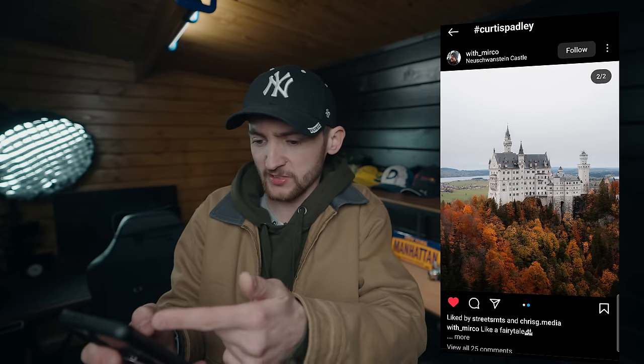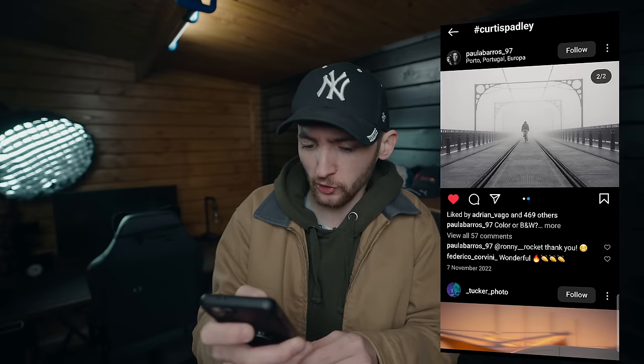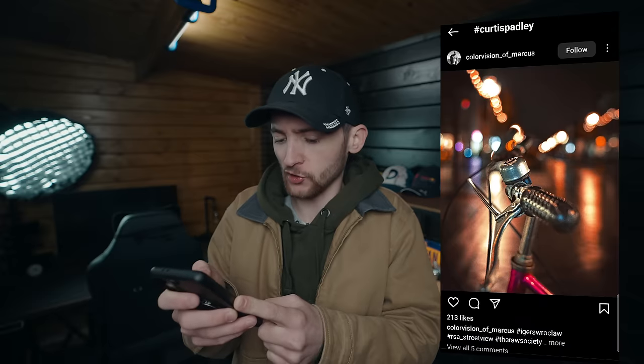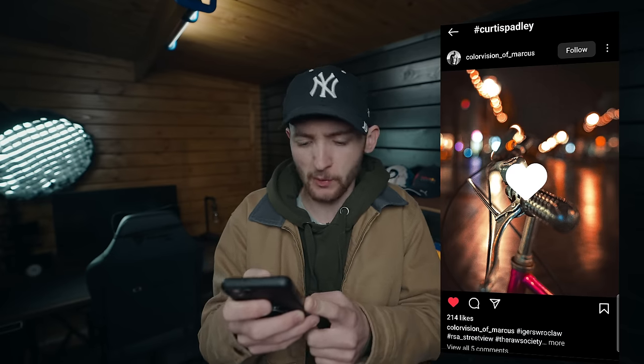We've then got these brilliant shots here by With Micro of this castle. That's, I can't remember, there it says it there what castle it is. I've always wanted to visit that castle. It looks amazing. And this is beautifully captured. Next up, we have this perfectly framed shot here by Paula Barrows, who has also put in the caption, color or black and white. I'm gonna have to go colour actually for that one. I like this shot here of the bike, just focusing on the bell right there, or the background blur by Colour Vision of Marcus. Really well captured right there.